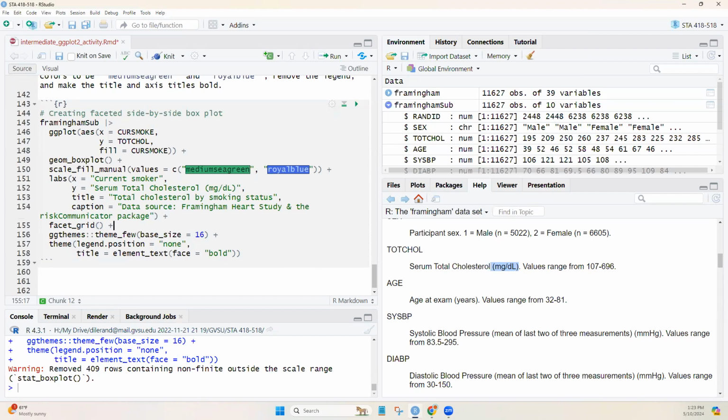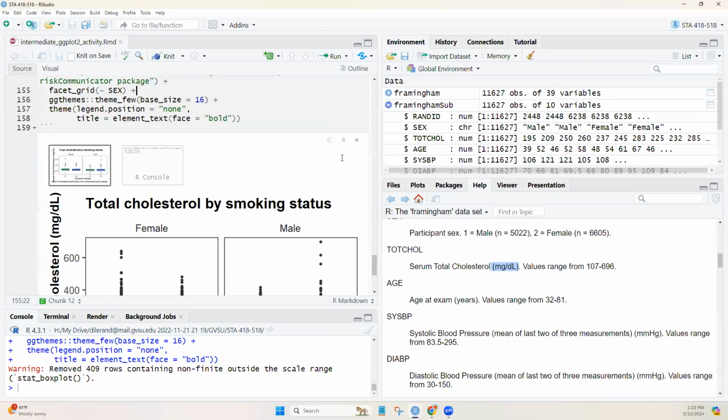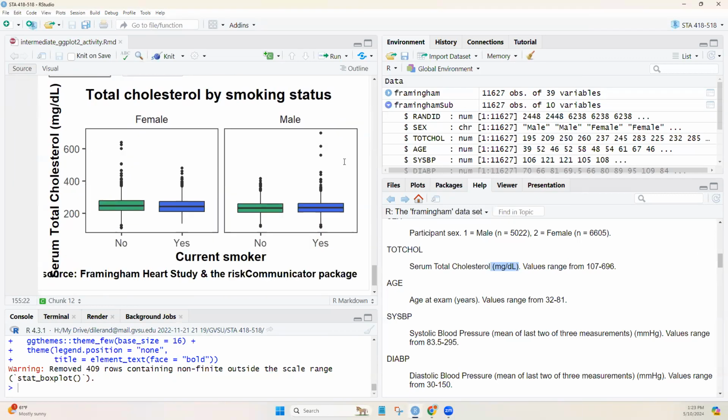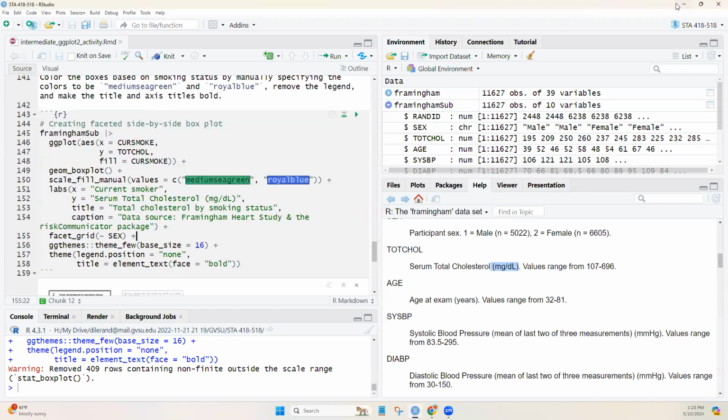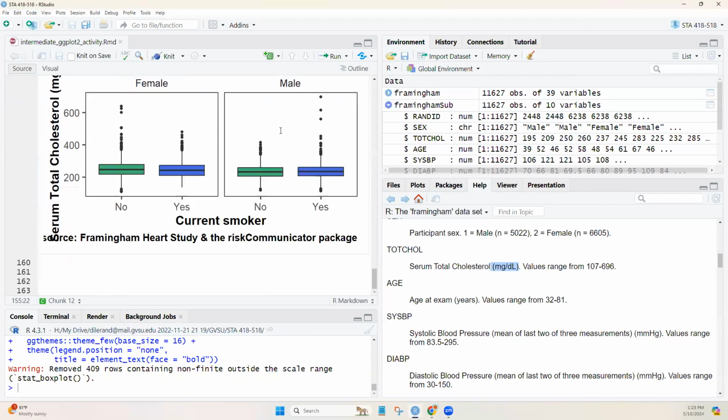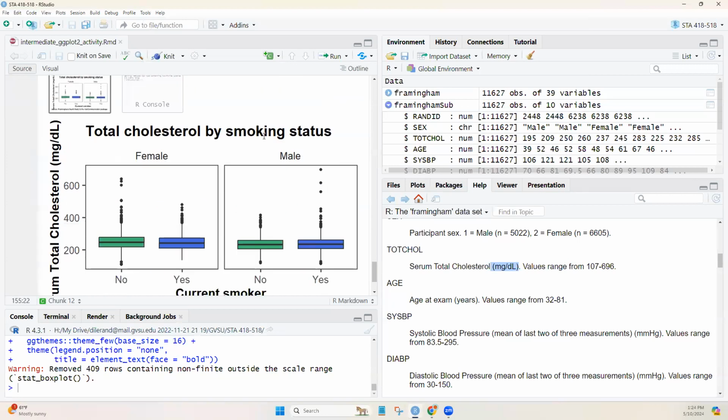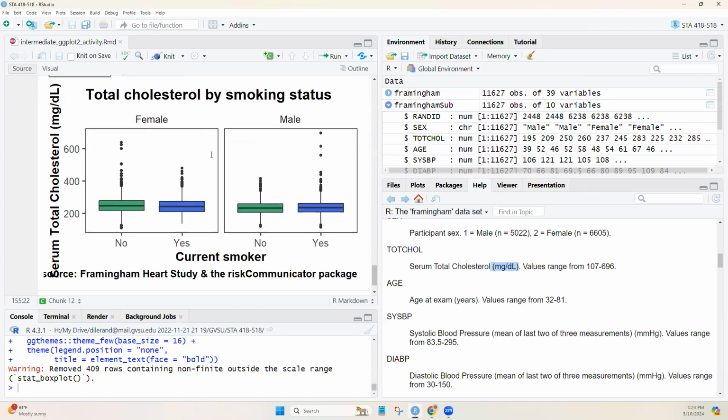And we are going to make the sex of the participant in the columns again. And now that has our faceted side-by-side box plots showing the total cholesterol by the cross-section of smoking status and the sex of the participant.